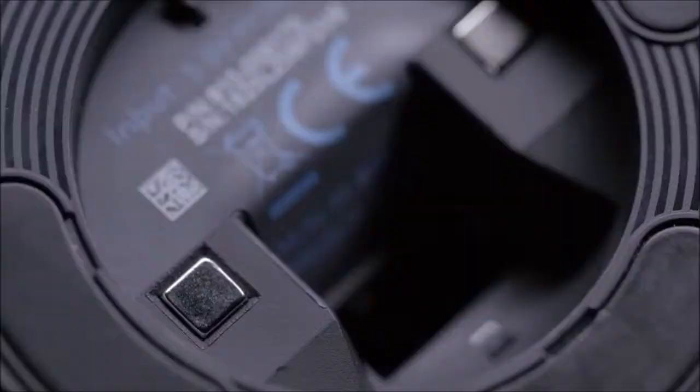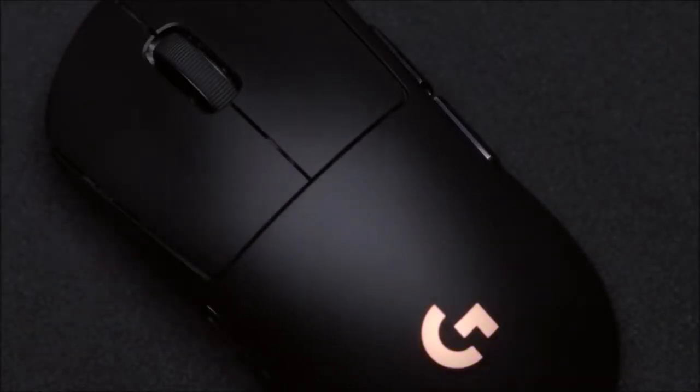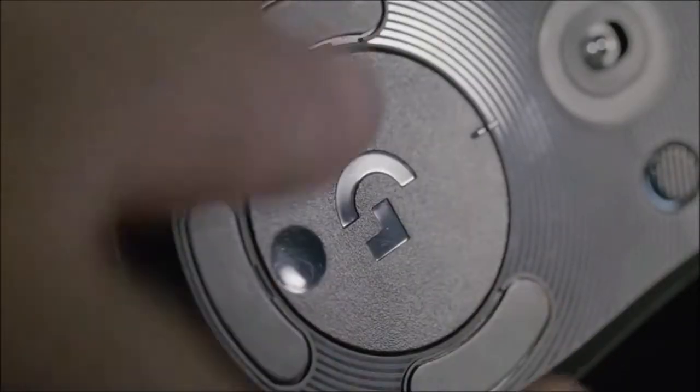The scroll wheel is as simple as it can get, offering just a slightly notched rubbery texture and a click action. And that will be all. Although it is possible to completely customize the mouse's buttons, the default DPI button has been relegated to the underside, similar to the on/off button.